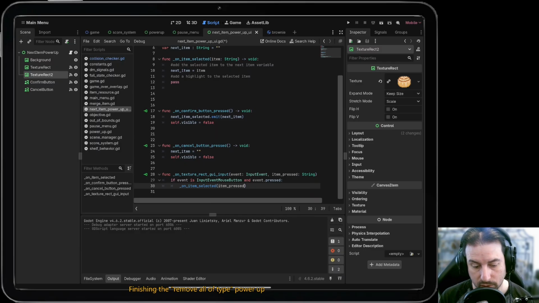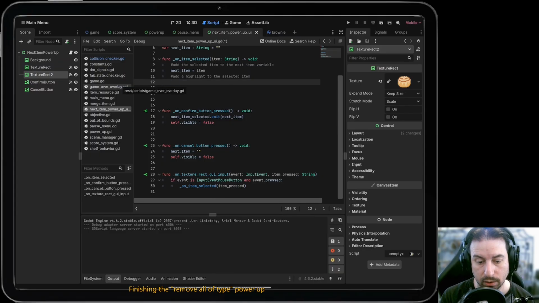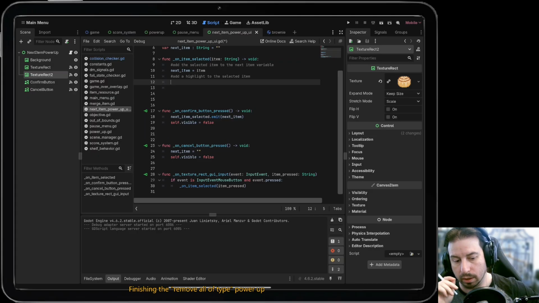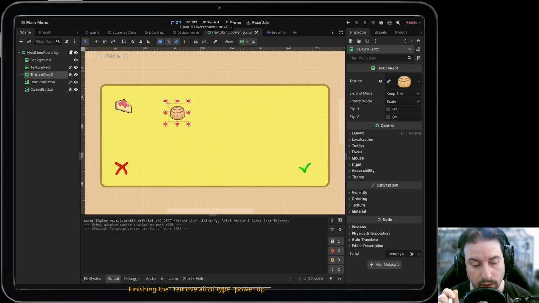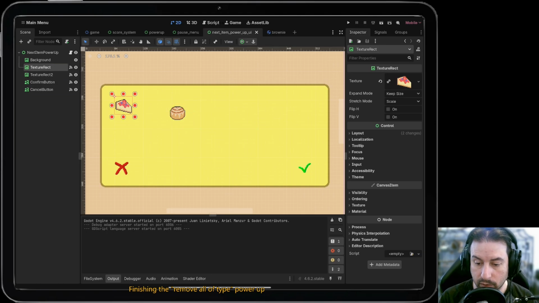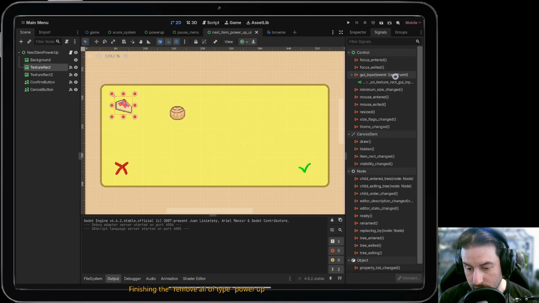So that's one thing of this pass. Now I need to get a way to highlight this item, and I think this will be a little bit difficult because right now, as it's just a texture rect, I don't know if that is going to work.